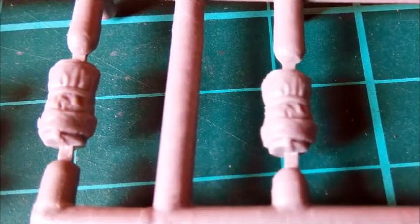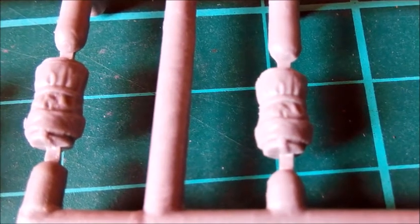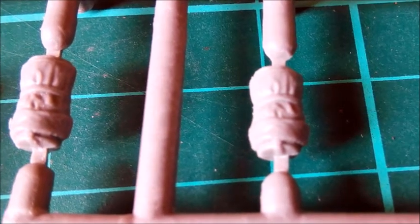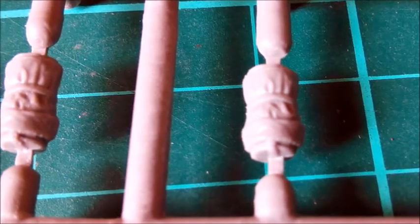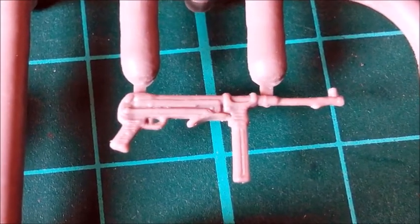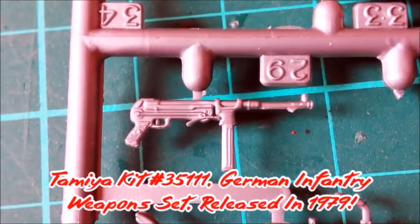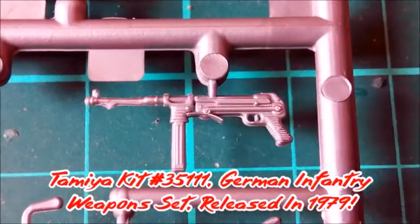And here we see something I never found in a German figure set before. The gas mask cases stick inside their bags. I love it, although these are 2 identical parts. Usually you only get the gas mask cases. Nicely done, MasterBox. The MP40 looks okay, but not as good as those in the very old Tamiya German infantry weapon set. It's hard to believe, but for me this Stone Age set is still reference for all newer sets.